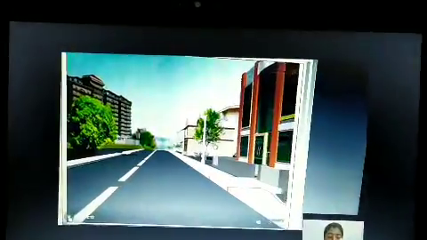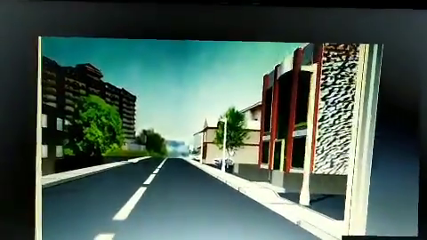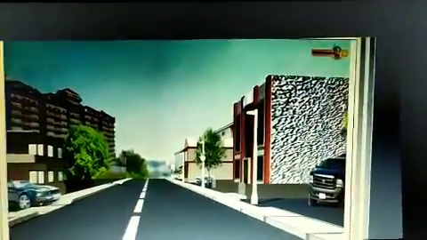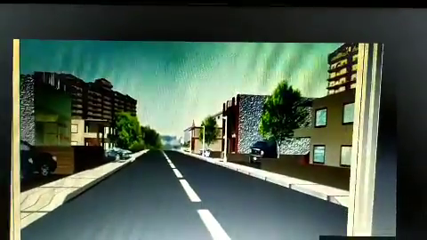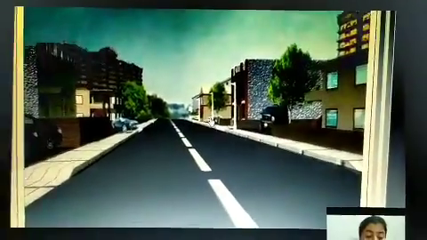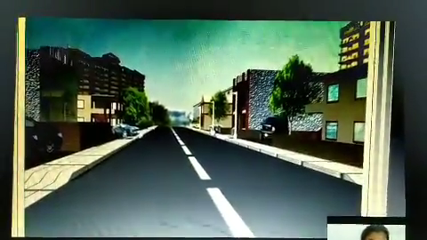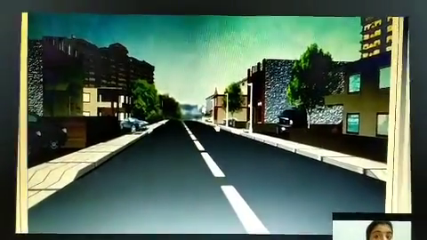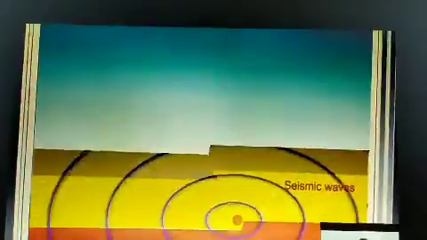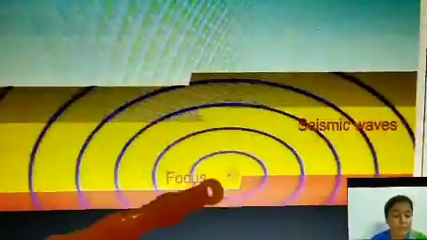Further, I would like to mention to you that there are many factors which cause the earth to shake. This shaking of the earth's surface is called an earthquake. Even bomb explosions can cause the surface of the earth to shake. The place of origin of an earthquake is called the focus, right? So wherever it originates, it is the focus.